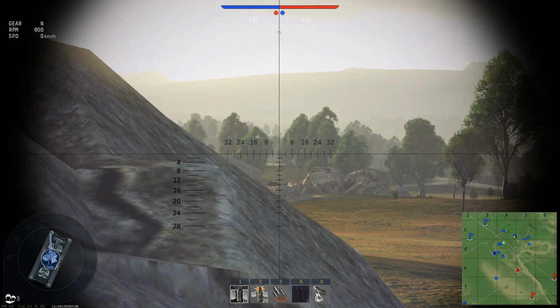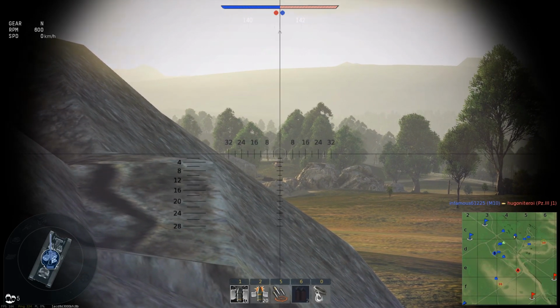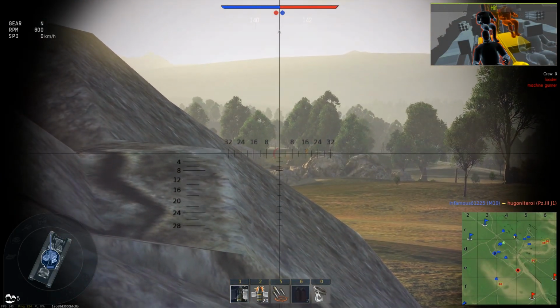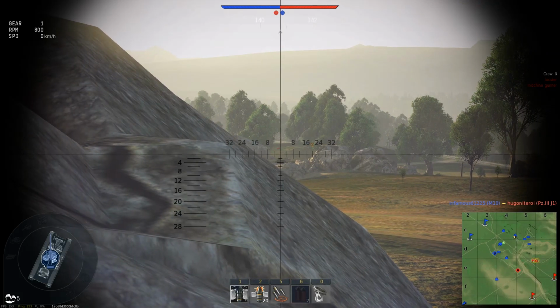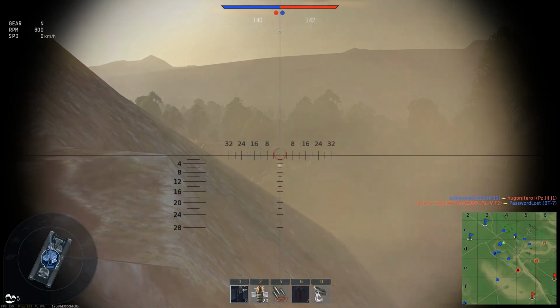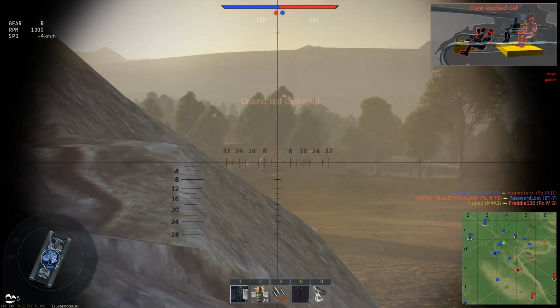So, from the moment of spawning, I've made a beeline up the north side of the road to get to these rocks, and I'm straight away getting shots from incoming German vehicles. First target is a Panzer IV G, and I've just put one straight through the front plate. We've done a bit of damage here. He's tried to move the tank to cover, second shot in, and there he is out.